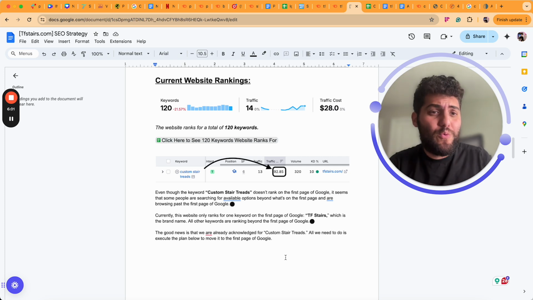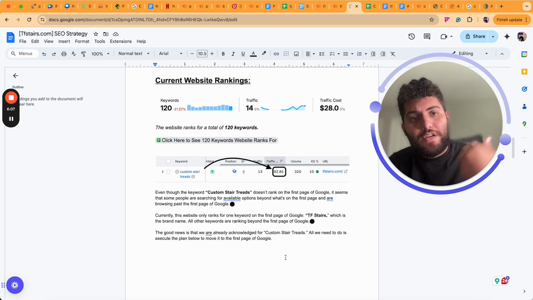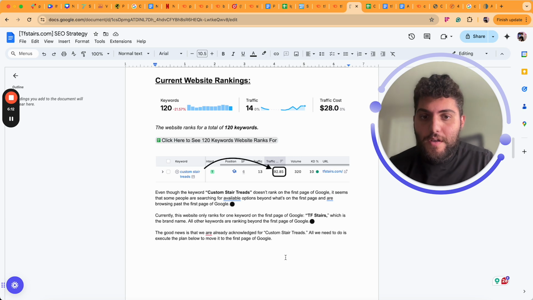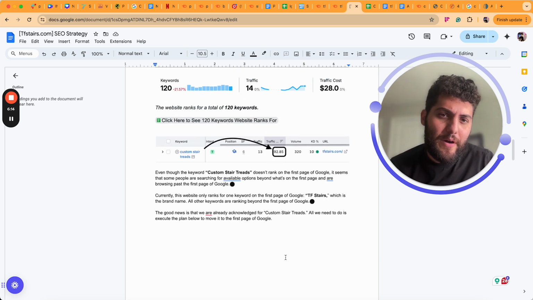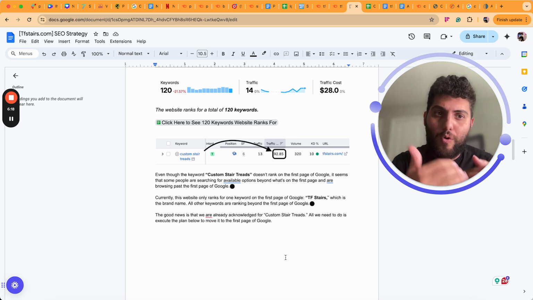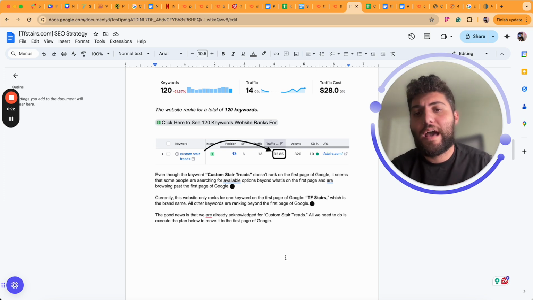But ranking for keywords is great and all. You could rank for tens of thousands of keywords, but if those keywords are not converting people to pay you, it's useless. So with SEO, you don't want to chase how much traffic you're getting or how many keywords you're getting. You want to be more conversion oriented, and there's a lot of different ways and methodologies that we use for clients on a daily basis.